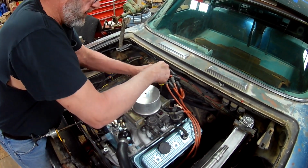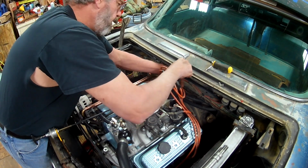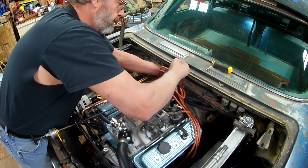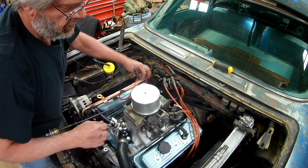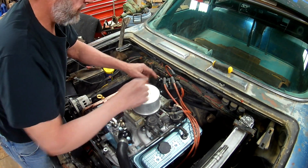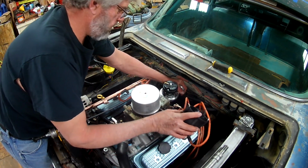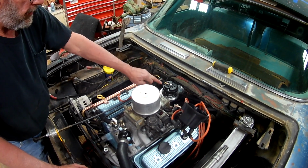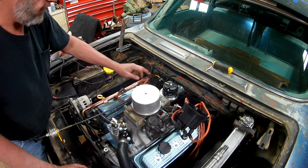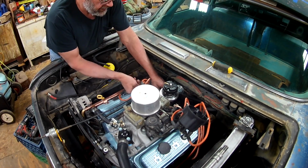I've already got the engine up on top dead center, so we should be good there. Okay, and this is number one tower. So distributor, right there. You got the rotor point to where, and I marked it where number one tower is. Have your clamp bolt loose so you can get that distributor out.